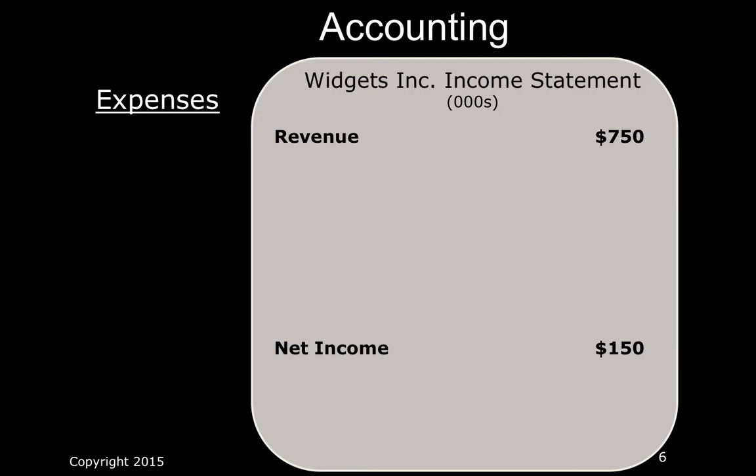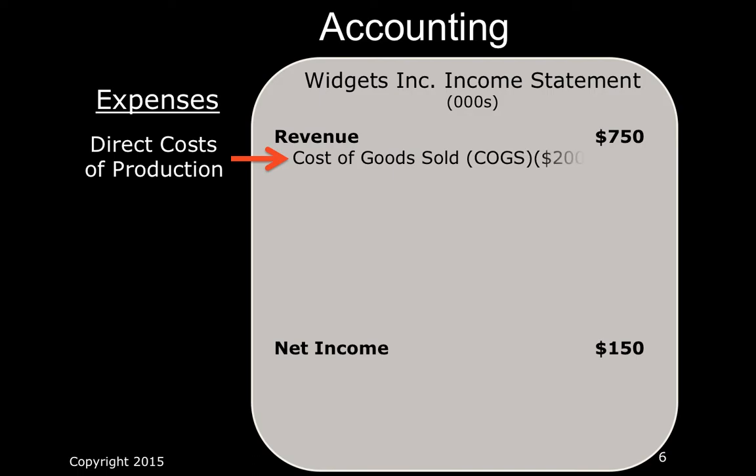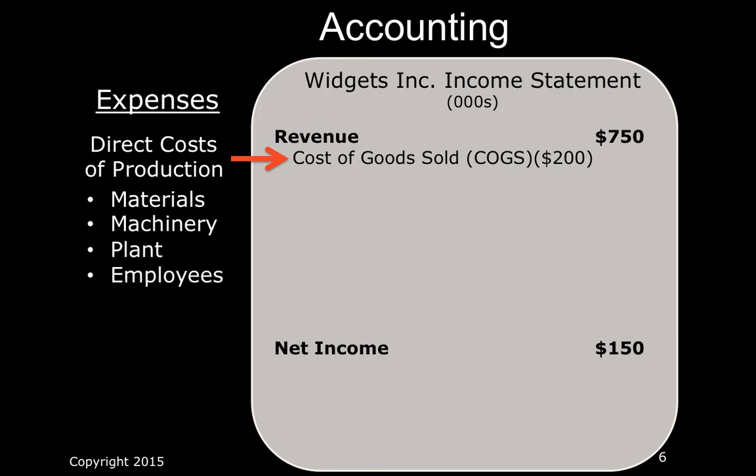There are four major categories of expenses, and the net income left after deducting each of these expenses tells us something important about the business. The first category is the cost of goods sold, or COGS. COGS includes direct expenses of producing the company's products or services. This would include the cost of raw materials used to make goods the company sells, the cost of buying the machinery used to make the goods, and maintaining the manufacturing plant where the goods are produced. It also includes the payroll and benefits for employees who produce the goods or services the company sells.